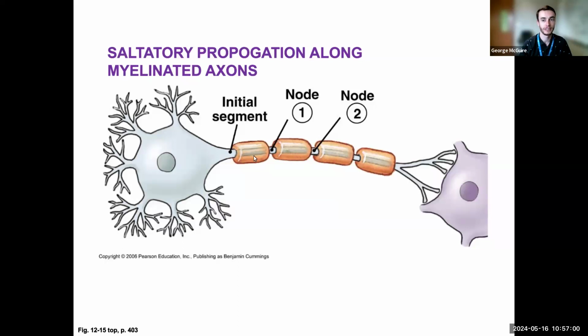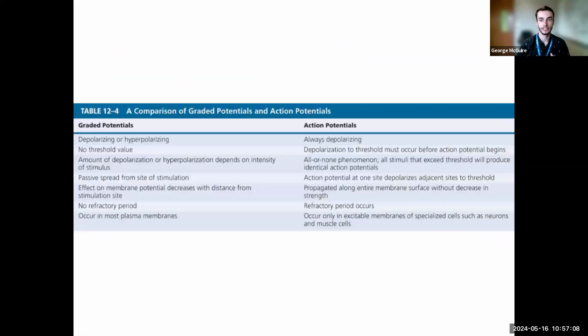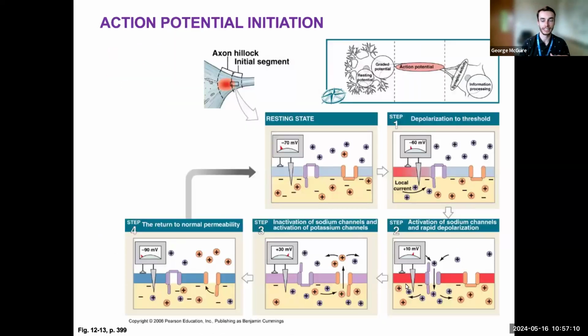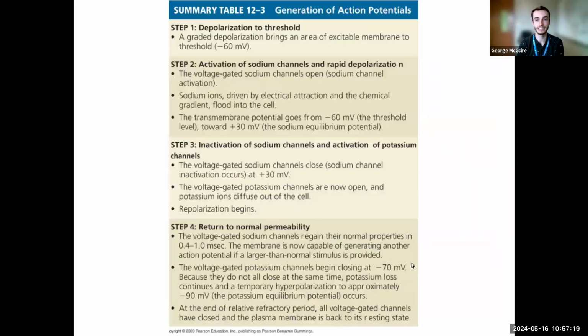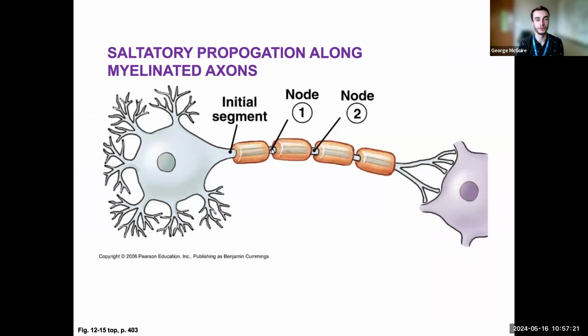Those are internodes. And as I mentioned earlier, this myelin basically just keeps all of the ions that have entered the cell into the axon. So all of these sodium ions that are flooding in during depolarization are going to consistently diffuse down the axon, and they have no ability to leave until they reach the next node.